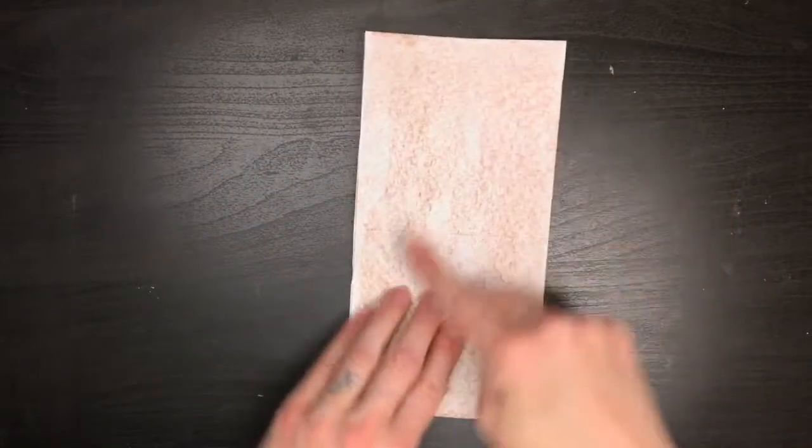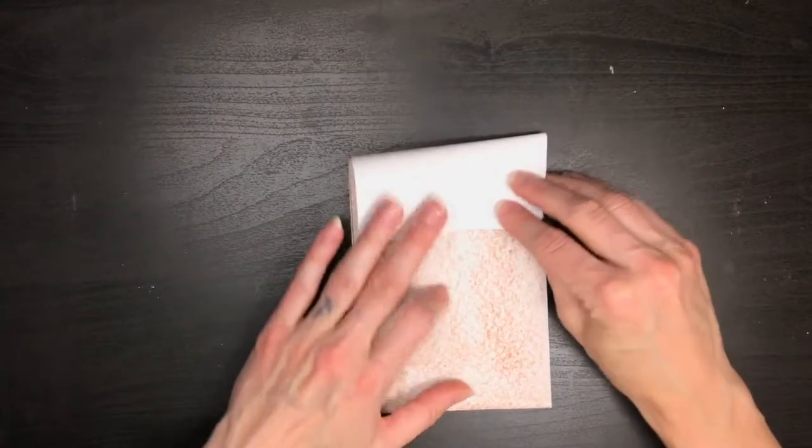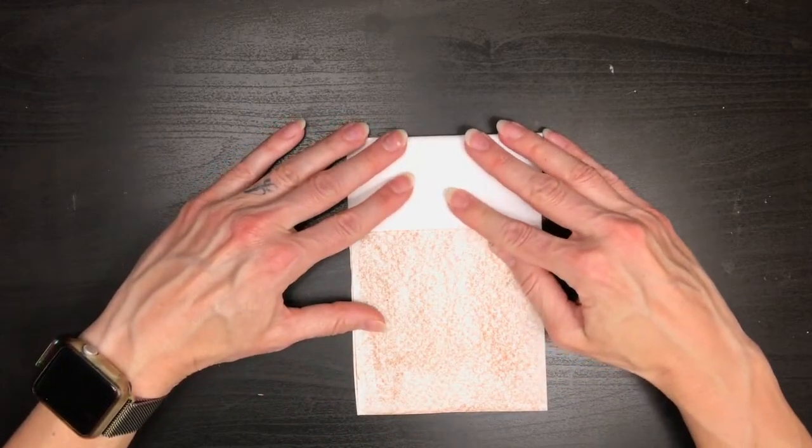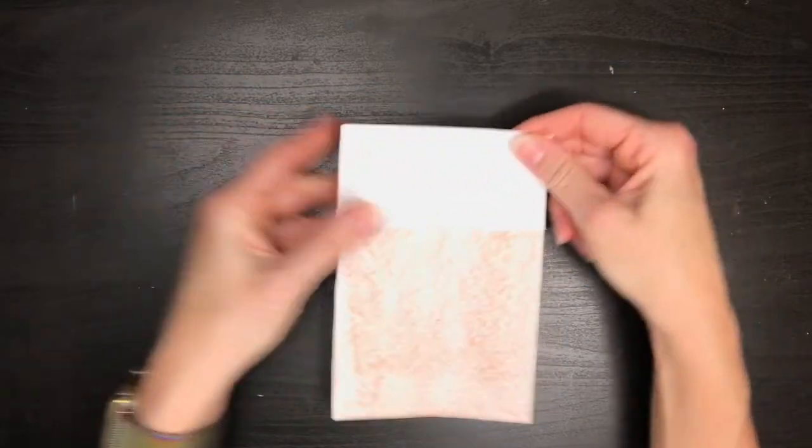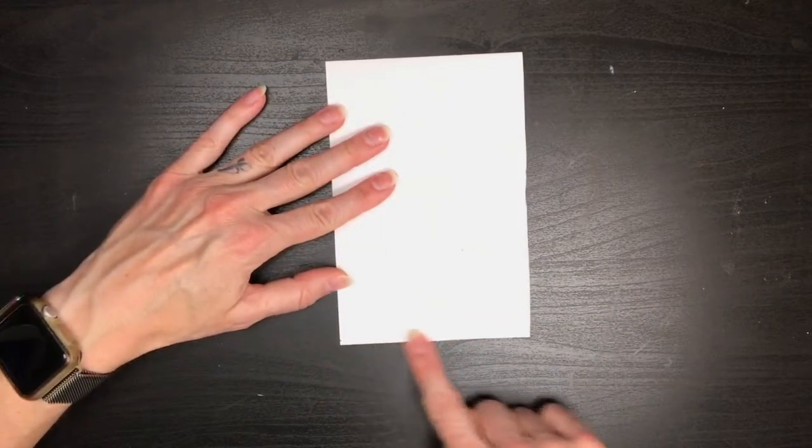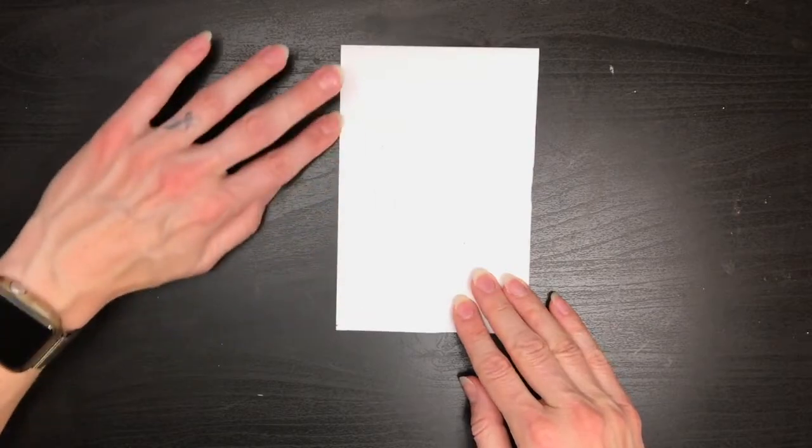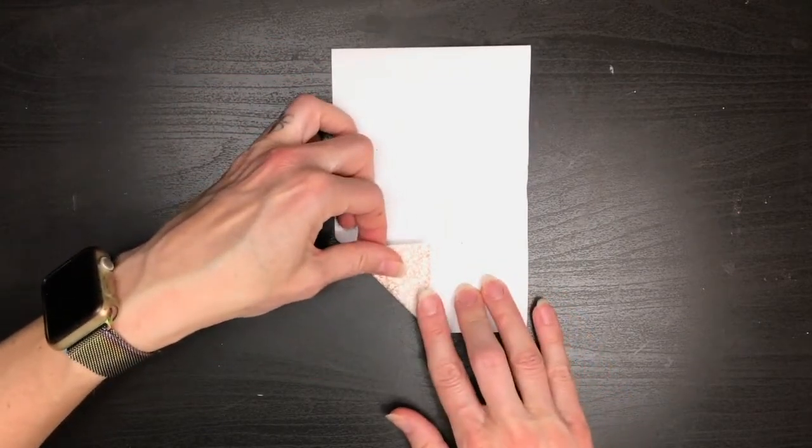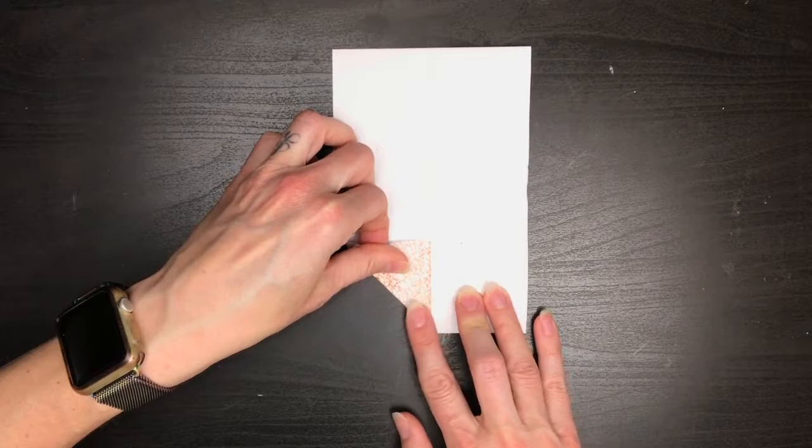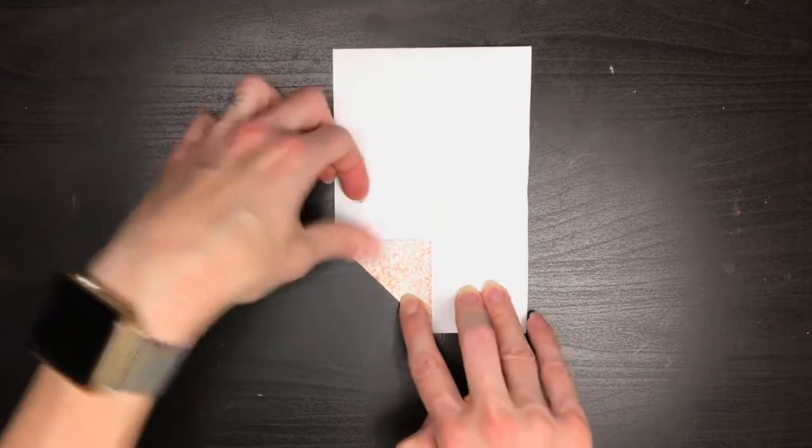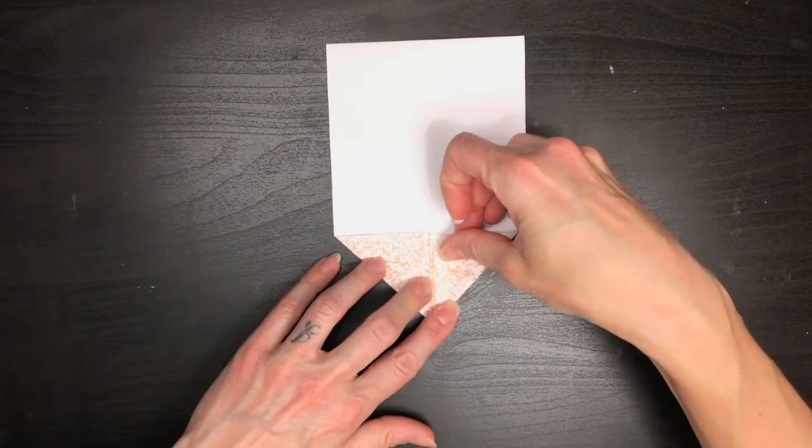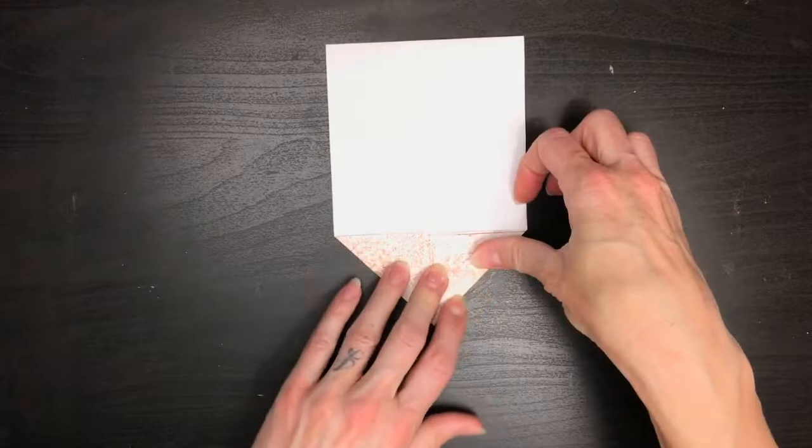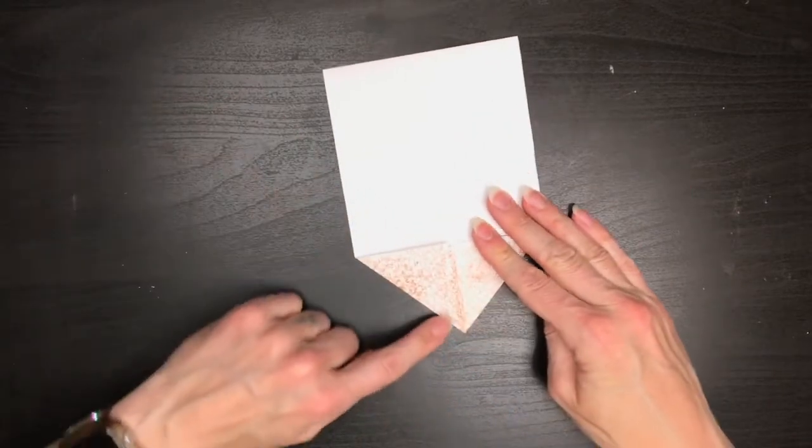So, now I'm going to fold the left long side over to the right side, just like this. Make sure that crease is nice and flat. Now, from before, there should be a fold going across the center. You're going to bring down the top of your ice cream cone origami paper and line it up with that fold that's going across the center. It'll reveal the white side. Perfect. Now, flip the whole thing over and now we should be looking at the total white side. And now, I'm going to do a little bit of a tricky fold. I'm taking the bottom left side and folding it up to the middle, just like this. Now, I'll repeat the same thing on the right side. Bottom right side up to the middle as well.